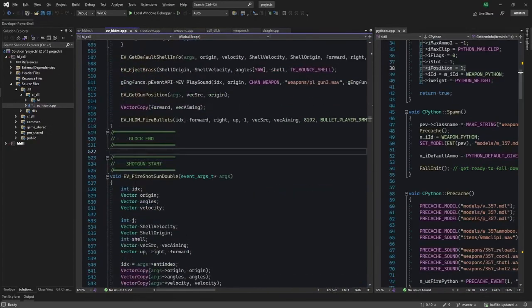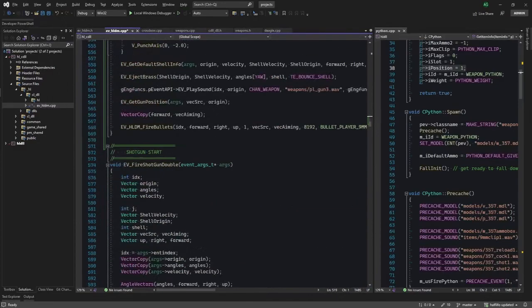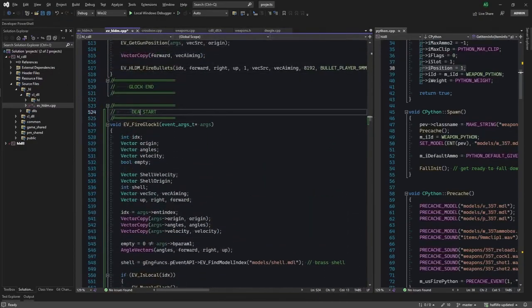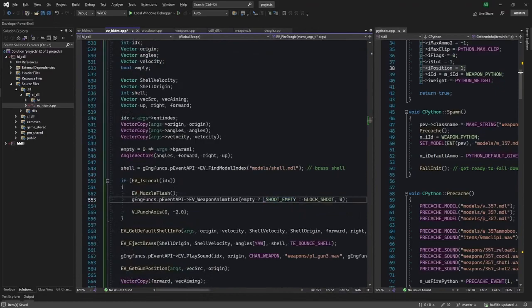Now let's copy the function itself. It's normally not good to just copy functions like this. It's not a good practice, but it makes the tutorial a bit easier, and it's just how Val did it, so let's just copy them for now. We're also going to replace all of the Glock stuff with the deagle stuff. You may also want to replace the sound. I'm not going to do that here.